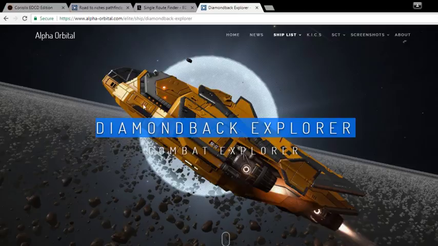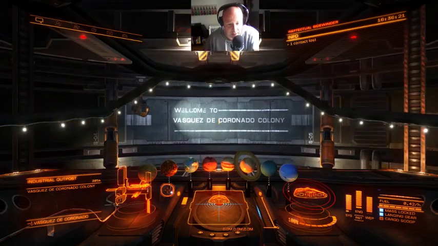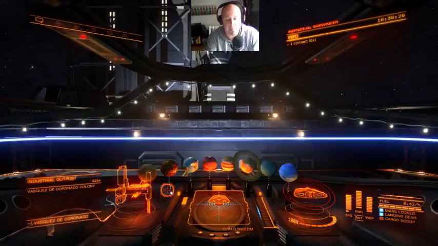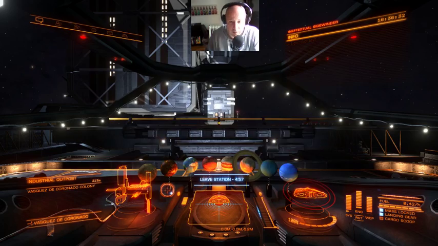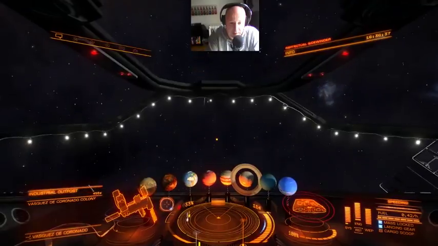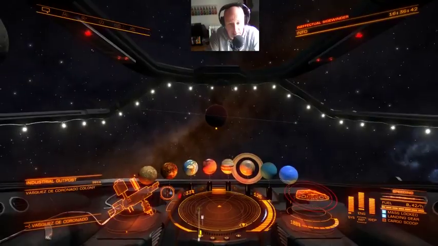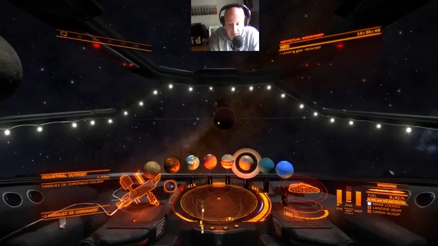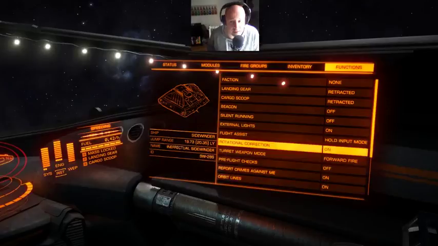And what I'm actually going to do is, because this is pretty much the end of this video, I'm going to sacrifice my Sidewinder just to show you my Diamondback. Realised I wasn't in game there. So I'm going to fly away from that gas giant, which looks great from that angle. Take off my landing gear. I'm going to fly away from this station. And then we're going to sacrifice this ship.